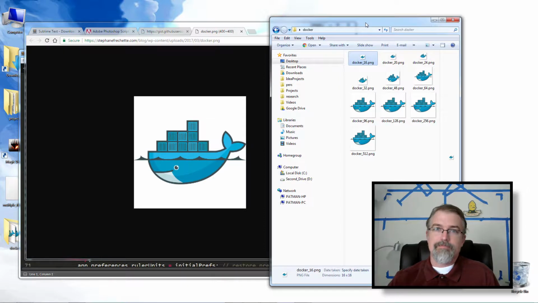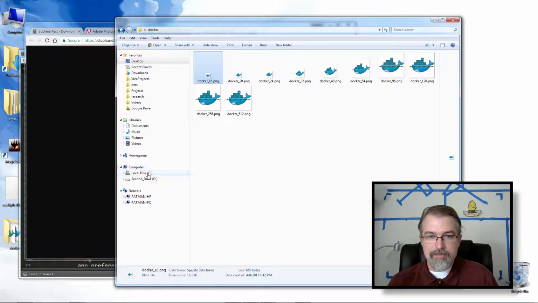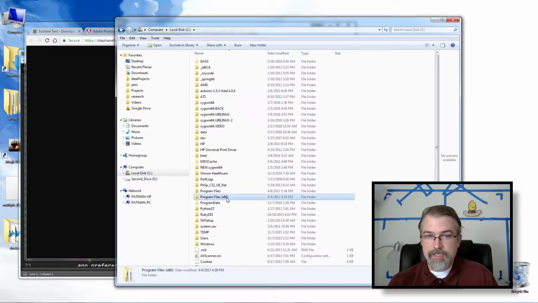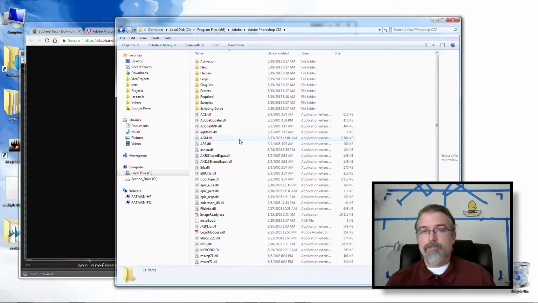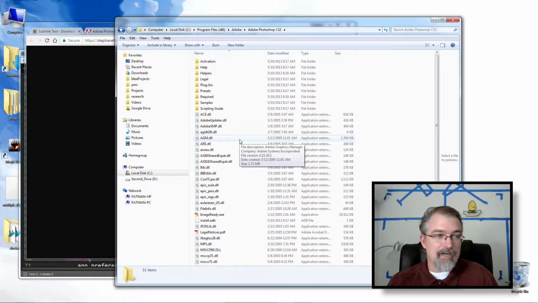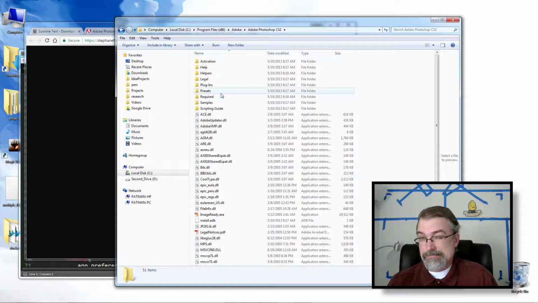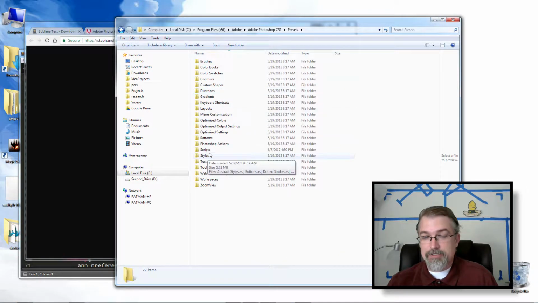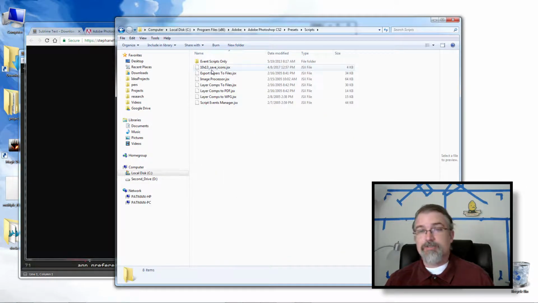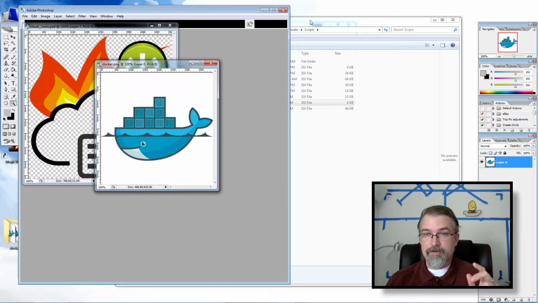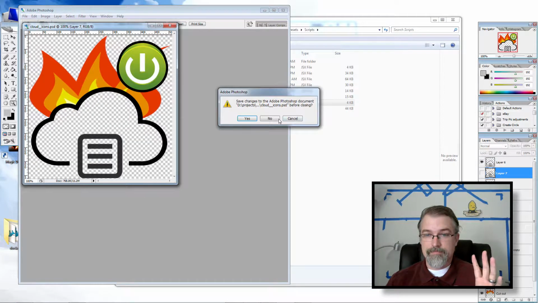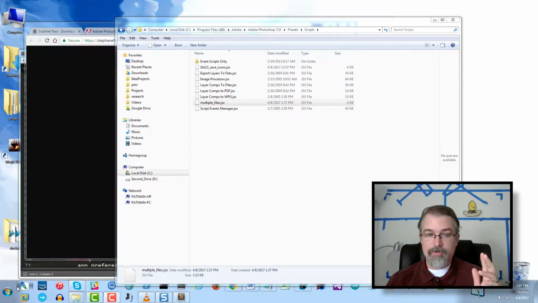It's a bit of a pain to keep reopening that script all the time when you want to use it. So what you can do is go find your Photoshop folder, which in my case... Where are we? There we go. So go to the base directory of your Photoshop folder. Now in there, there should be a presets folder. And then go into the presets folder and then go into scripts. And so what you can do is drop the script in here. So if I take that multiple files, I just drop it in here. That's all I got to do. And then I can go into Photoshop and kill Photoshop, and say, yeah, don't save that. And then reopen Photoshop.